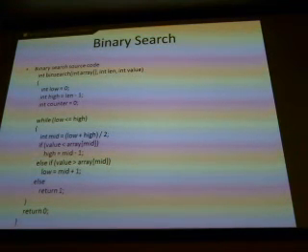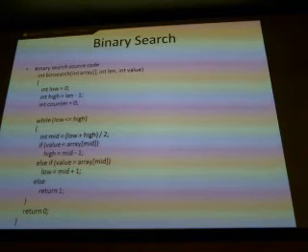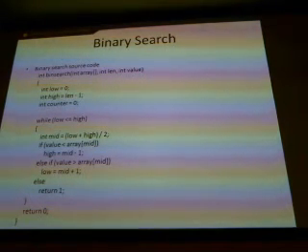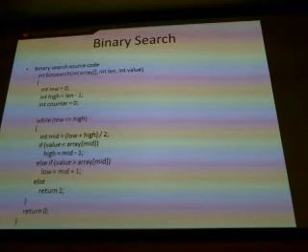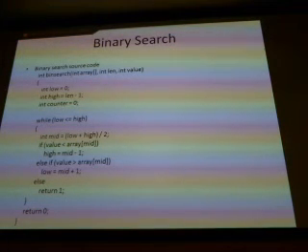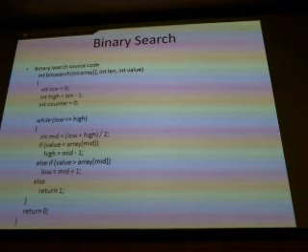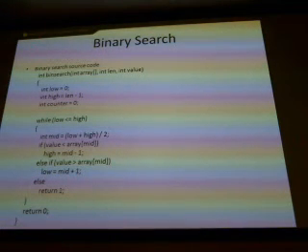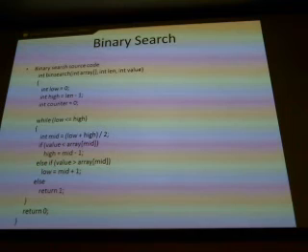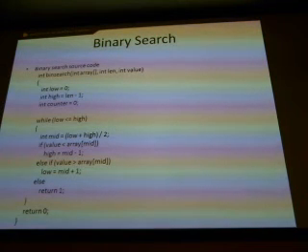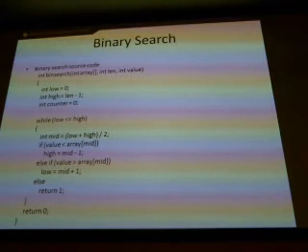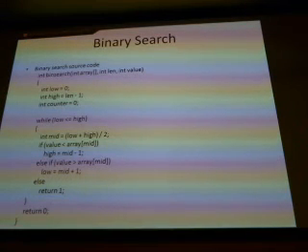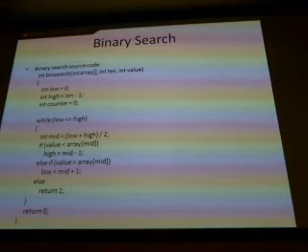So we end up with 10. What's the data at index 10 of my array? Is my value less than the data stored in that position? If it is, then I'm going to update my high. Otherwise, is my value greater than what's in there? If it is, I'm going to update my low. Otherwise, it must equal, because I'm not greater than, I'm not less than, so it must be equal. Therefore, we just return that 1. Otherwise, we've gone through the whole array, and we end up with a 0 because it didn't find the data.